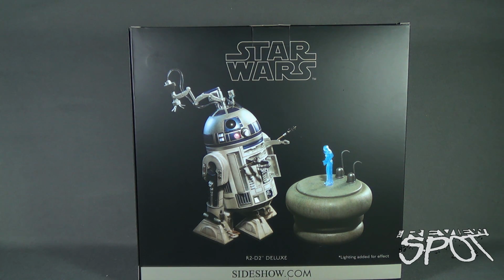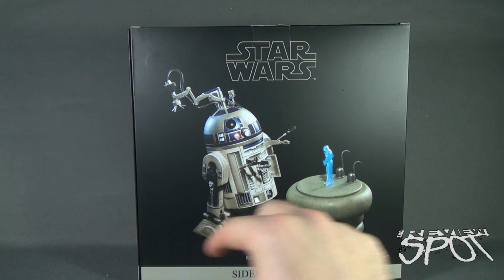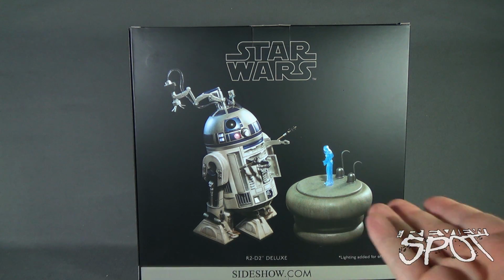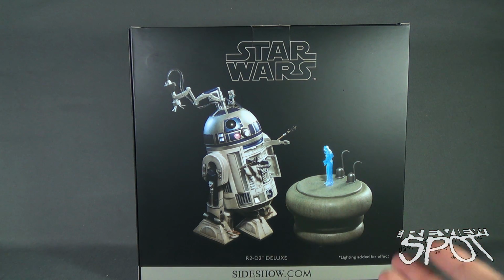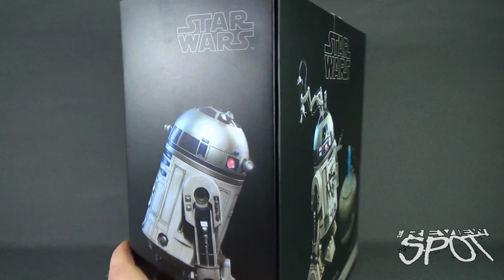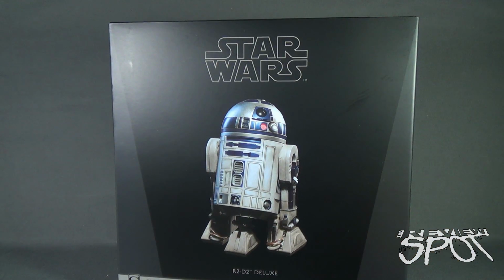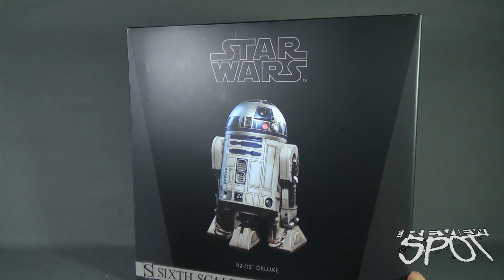Speaking of package, the box that comes with the R2-D2 is pretty much the same style of box, being that it's all black with the banner strip down below. It's essentially the same box that we're seeing with a lot of the other Sideshow Collectibles Star Wars 6 scale figures, and also one of the same features carries over. Let's go ahead and spin the package around. We've got R2-D2 there and the R2-D2 deluxe figure on the front.